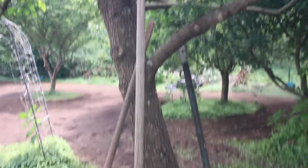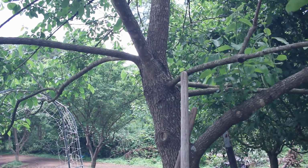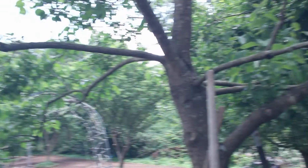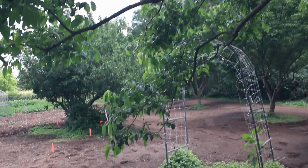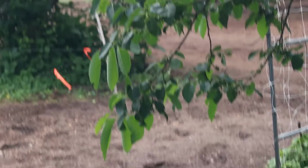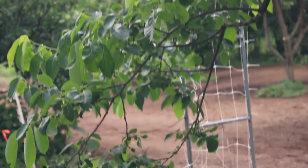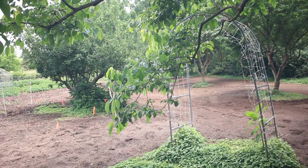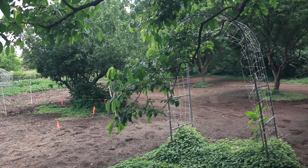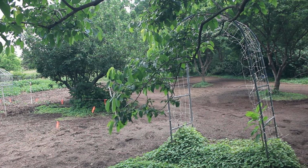But usually it is. So it took several years for that tree to get as big as it is. They say that what they do is for several years they'll shed a lot of their fruit. I guess till the root system builds up to where it can handle the load, and it will drop them. It dropped quite a few last year, but usually it drops them. I'm hoping this year it'll hold on quite a bit more. Let's walk on over here.